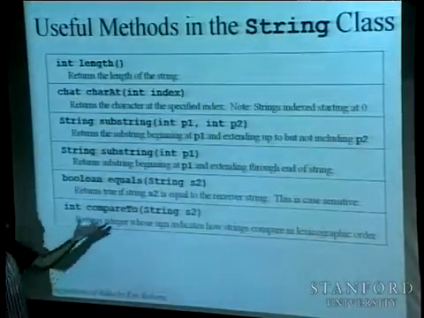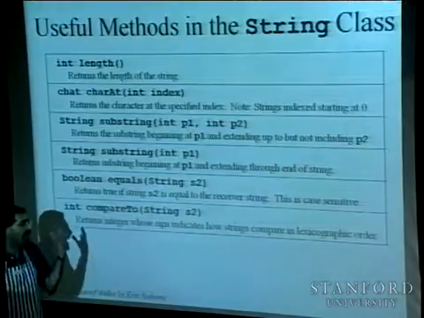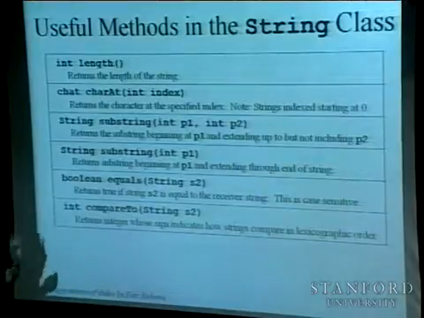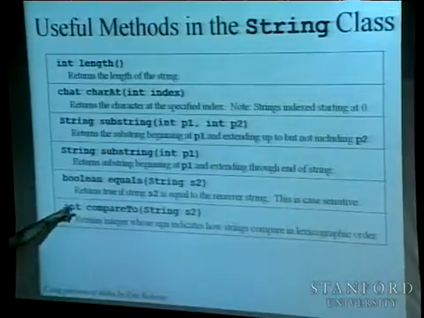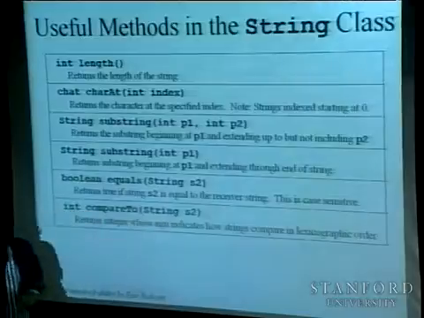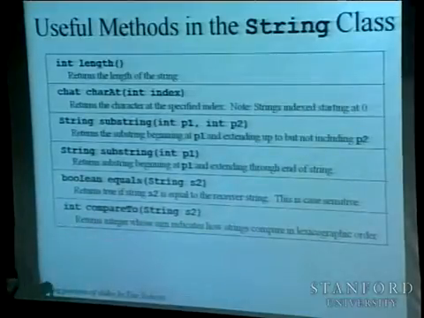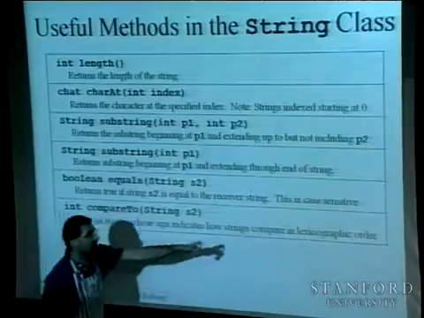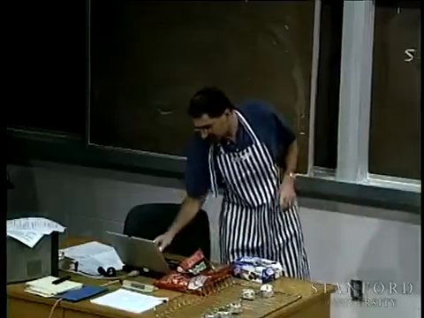If it's negative, that means one string is less than the other string lexicographically. If it's 0, it means they're equal. And if it's positive, it means the one string is greater than the other string in terms of the ordering. It depends on what you send the message to and the parameter that you pass. But it allows you to check for not only equal to, but greater than or less than as well in lexicographic order. Okay?